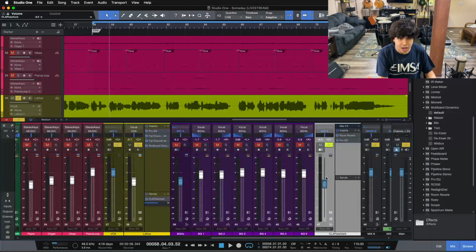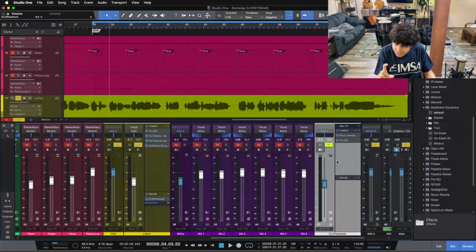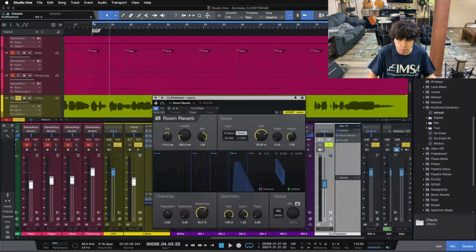You can hear it handles the top end from the vocal really, really well. The S's aren't cutting through. It's nice and smooth on the top end there, and that pre-delay helps to make sure our reverb is sitting after our vocal and not right on top of it. So it's nice to have a pre-delay setting here on a stock reverb inside of a DAW, because then I can dial it to make sure it's coming after our vocal and it's not happening right on top of our vocal to muddy things up at all. So that's the first way I like to use the room reverb.